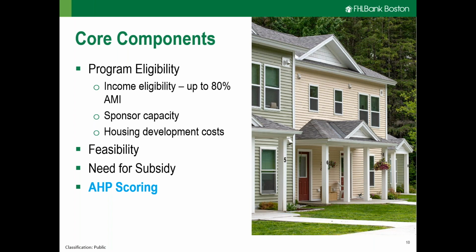Need for subsidy is a big part of the AHP regulation, and perhaps something a little bit different from other funders. So we're going to need you to demonstrate that you have a capital gap in your sources and uses. And if you're a rental initiative, that you're not generating additional cash flow that could support more debt and use less of a subsidized advance or less of a capital grant.